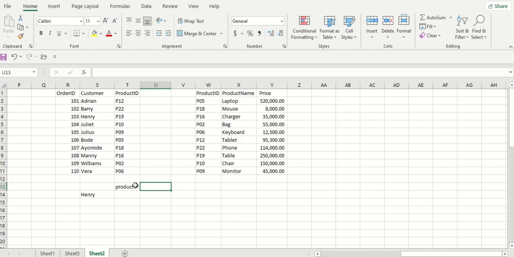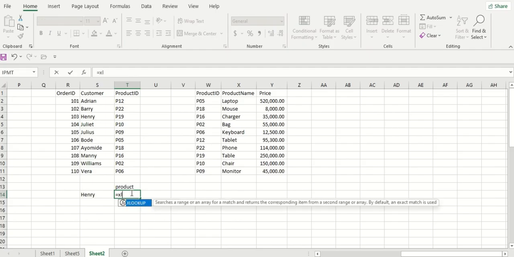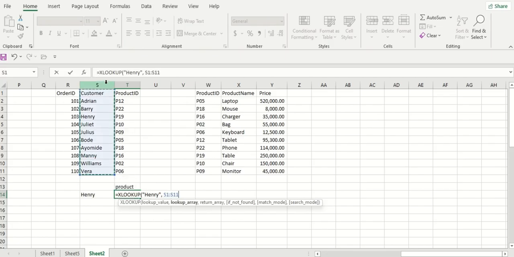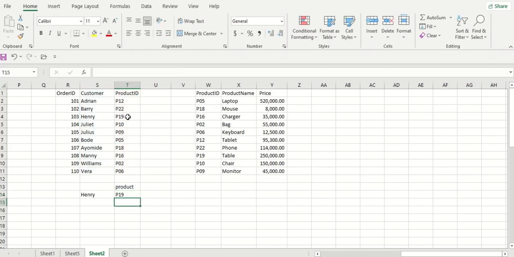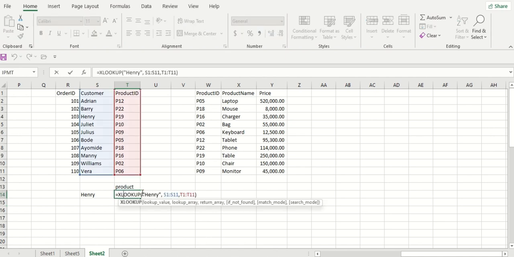Since it's nested, I want to take it one step after the other. So first of all, let's get the product that was ordered by Henry. XLOOKUP, looking at, so there are two ways of doing this: the hard way and the easy way. I prefer the easy way. Let me show you the hard way first. The hard way is hard coding this. Okay, I want to see Henry as my lookup value. Looking at Henry from here. Remember, I cannot highlight the entirety of this because I already have formulas beneath it. Just for your notice. Perfect. Henry actually ordered product 19, which is correct, but it's hard coded.